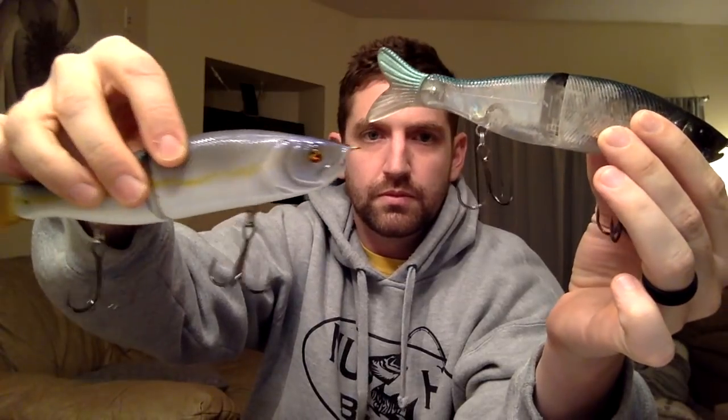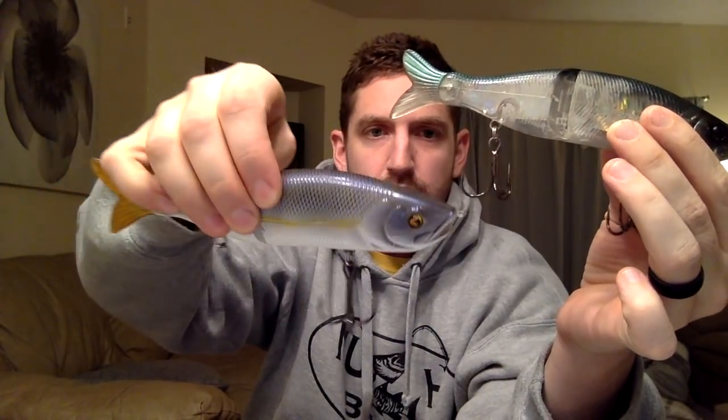Next up, here's what we have. The S-Waver. Okay, it's a glide bait. Back and forth in the water. This is the S-Waver. All right, it's a great glide bait that you can get for about 34 bucks on eBay. And once again, the guys at Tactical Bassin, whom I absolutely love, have done plenty of videos on the S-Wavers. And I caught my personal best bass last year on it, which is a 7-pounder, and that's pretty good for Illinois. I know that there's bigger. I've seen bigger out of Illinois, but that was the lure that drew them in.